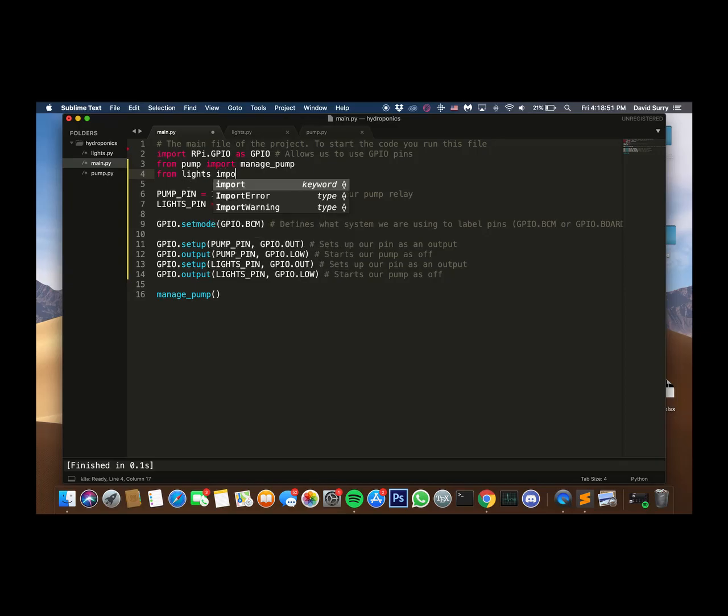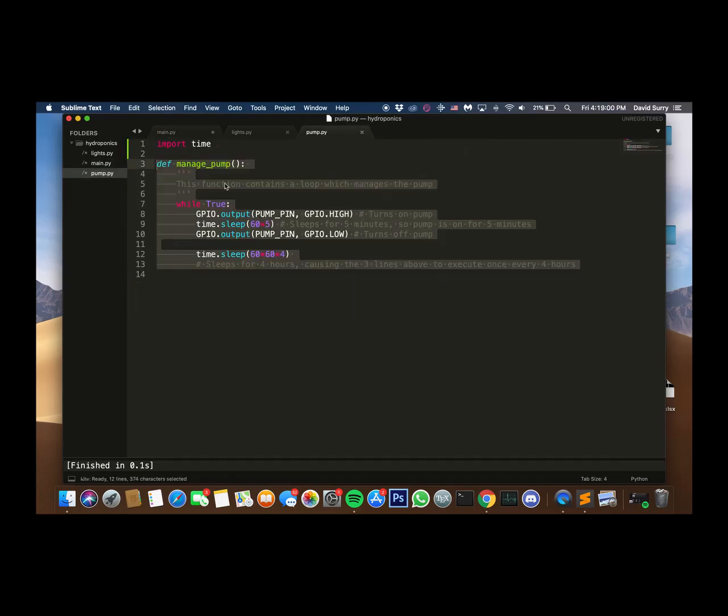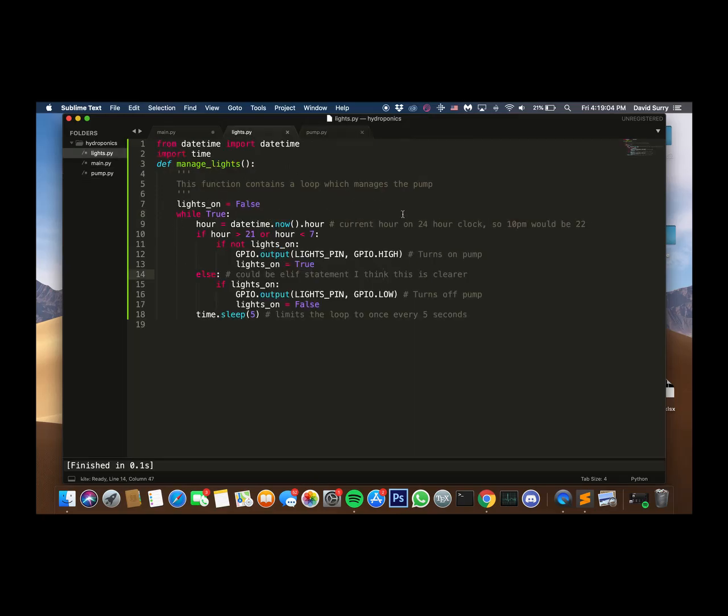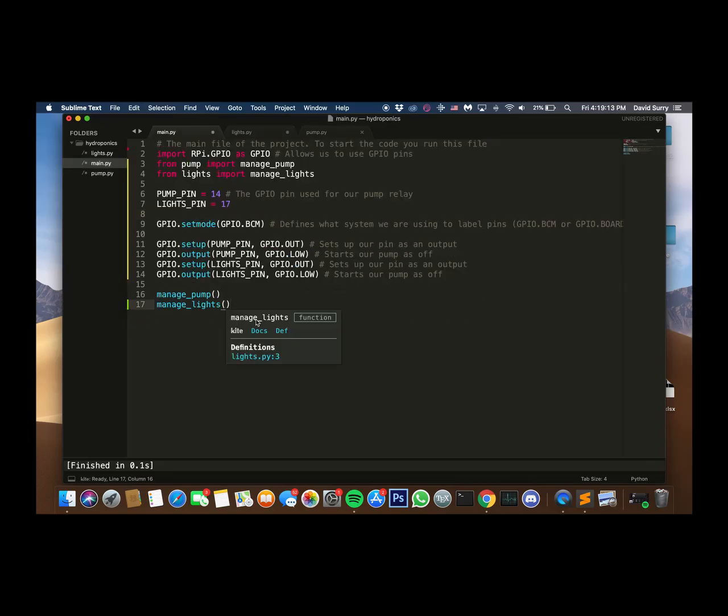And then this is where we run into our problem, right? Because if you remember what we talked about in the intro, when you run a program, it runs line by line. So the first thing it will do is call this manage_pump function, which as you can see is just a while True loop, which runs forever. So we run into the issue of you can't get to the next line. Once you get to line 16, the manage_pump line, you'll never go to the next line because you're stuck in a while True loop. Which obviously is bad because we want to manage the lights and the pump, not just the pump, which is not great.